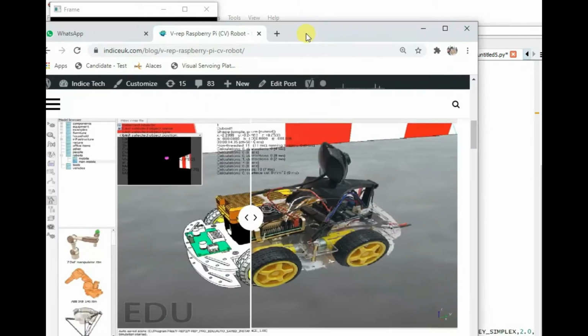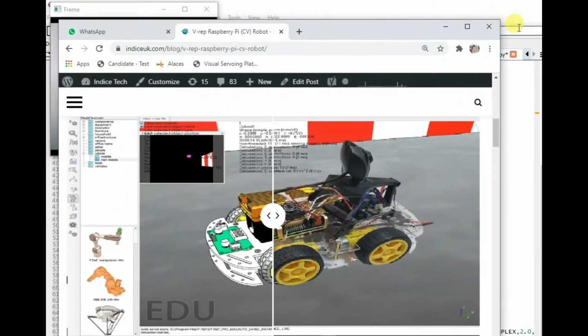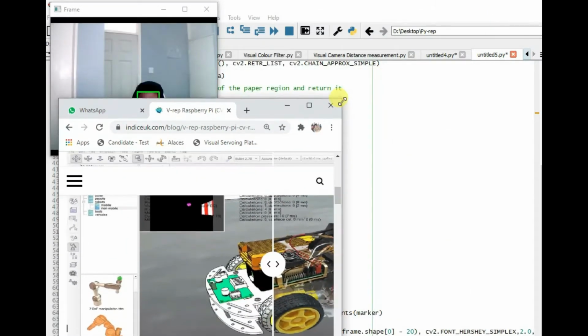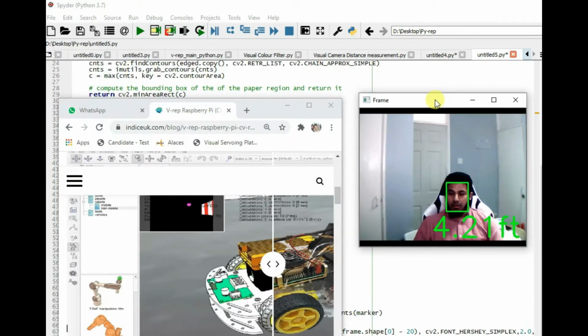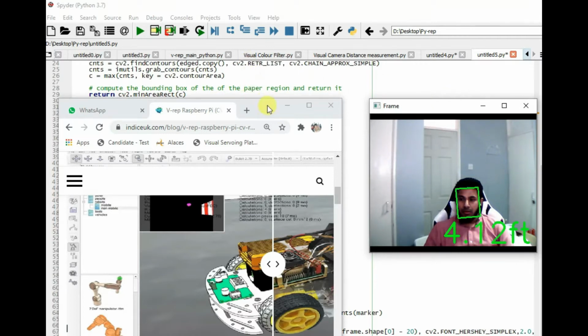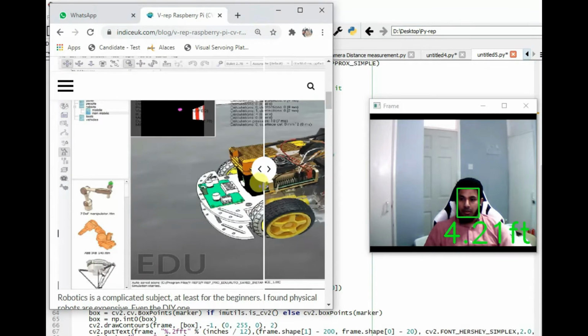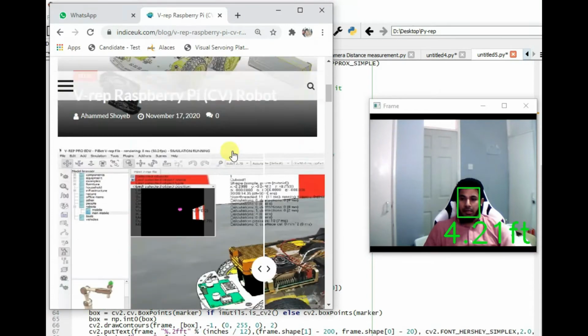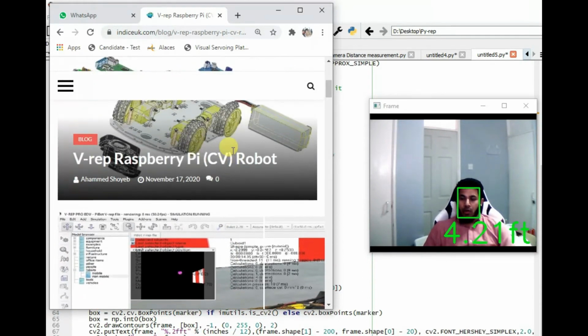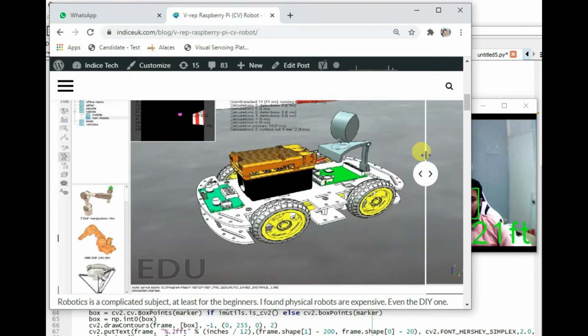Now, as you can see, I'm just getting my tutorial back. So this is the robotic car I have discussed in the previous three tutorials. I just opened my website, and for your understanding, I got the visualization. I overlaid two pictures, the virtual robot and the physical robot, and you can see that they bear a strong resemblance to each other. I will get a before and after picture. Just hold on a second. Now, this is the before picture.